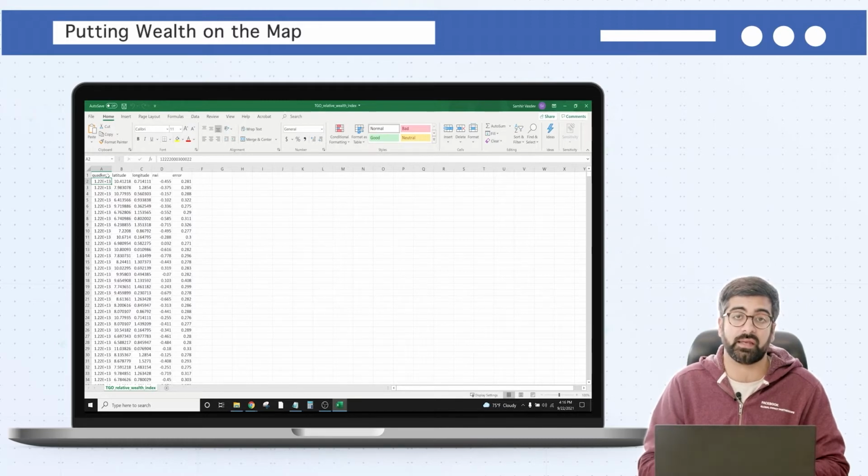Now it's important to mention that this dataset shows relative wealth within the country. So you can't really compare between countries, but within a specific country, these numbers are normalized and adjusted to be relative within that country. And then you also have an error rate too, which is really important to look at, especially if you're going to make meaningful, potentially life-changing or life-influencing decisions from this data. Make sure you look at the error range as well to ensure that you're making accurate insights and interpreting this well. But now that we understand the data, let's pop it into one of my favorite online tools to visualize this on a map and see what the disparity or the distribution of relative wealth looks like in Togo.